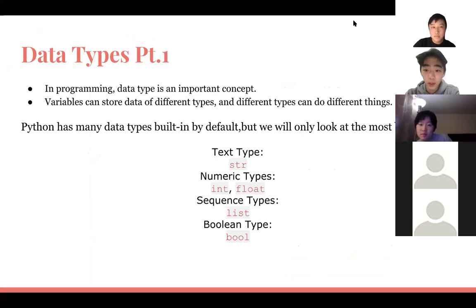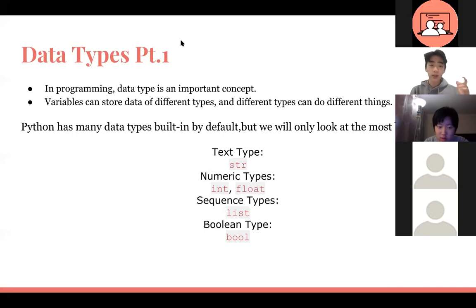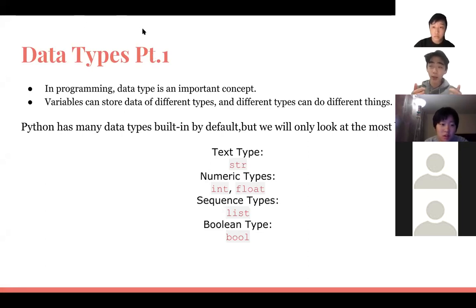Okay, so next we're going to talk about data types. There's an important concept that we need to talk about, which is variables. In Python, we have a concept called variables. Variables are essentially storage boxes where you're able to store a certain value. And of course, there are different types of storage, and the different types of storage are able to store different values, which is why we have different data types.